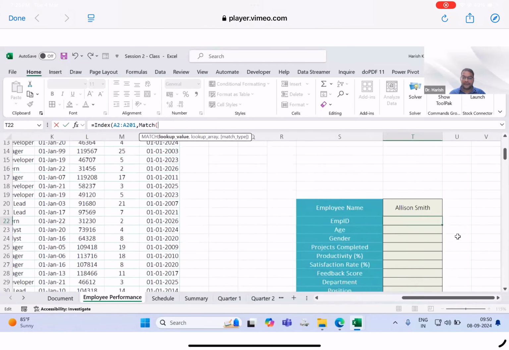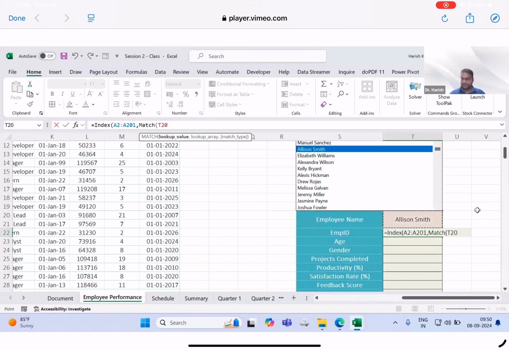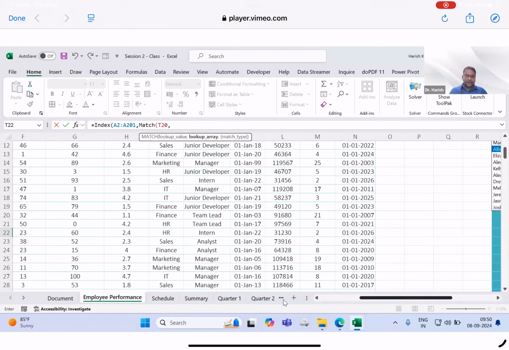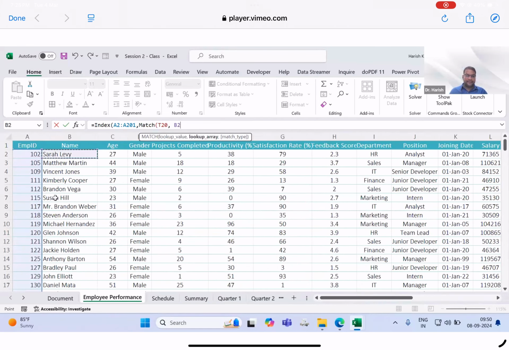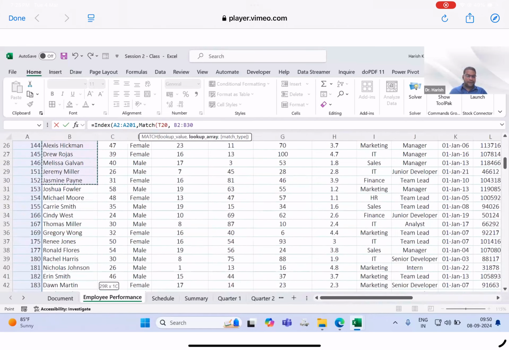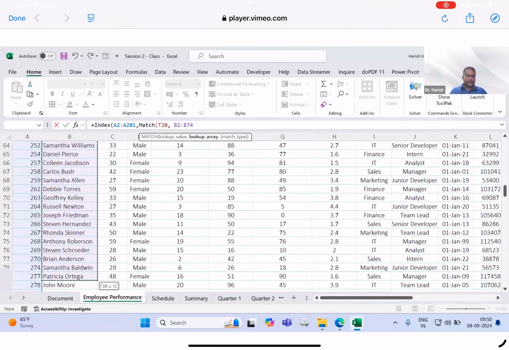I know the selected employee name, this person, and it should return the EMP ID of the selected person. What should the lookup array be? My lookup array should be the employee name column, all the employee names.